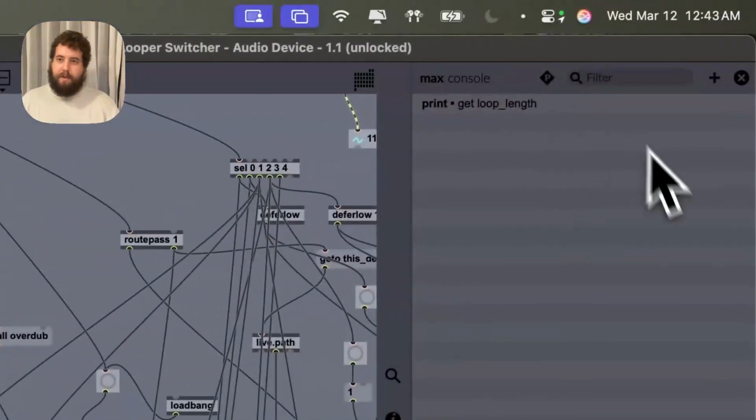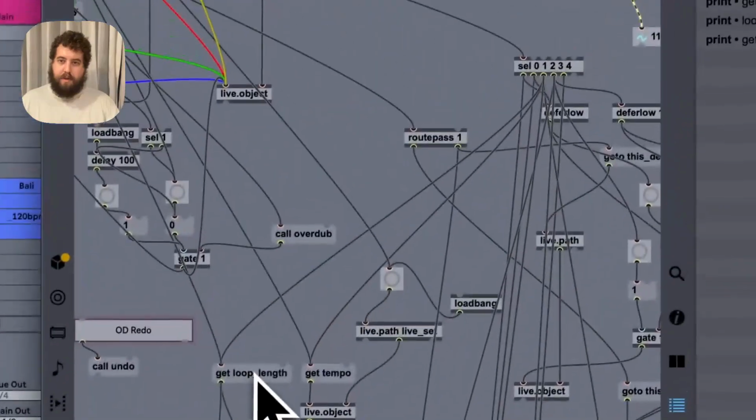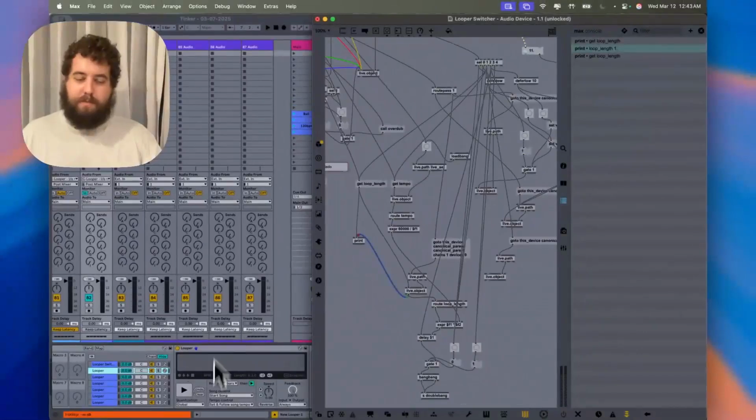So right now the loop length is 1, and what we're doing is taking the tempo of that initial looper that changes the loop up here, and we're doing some calculations.